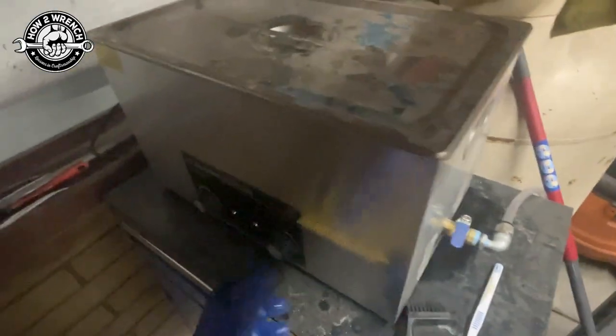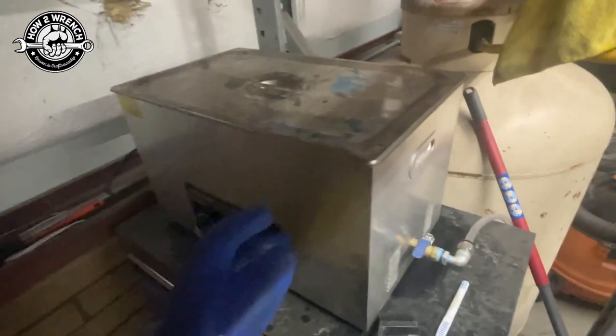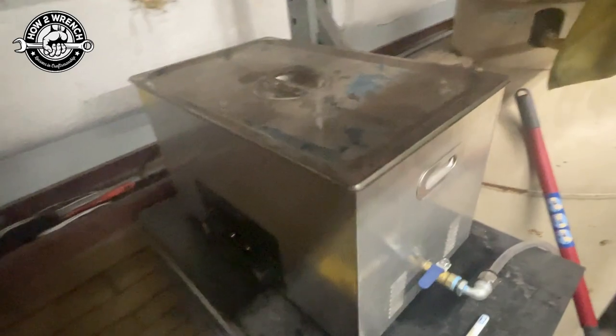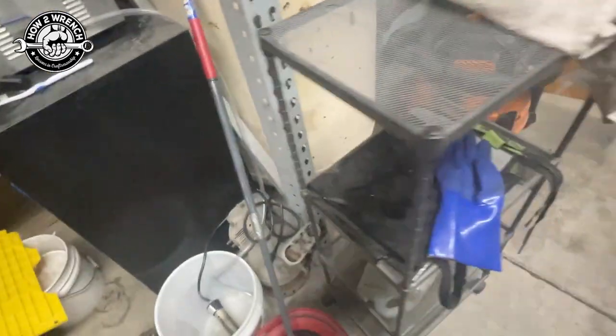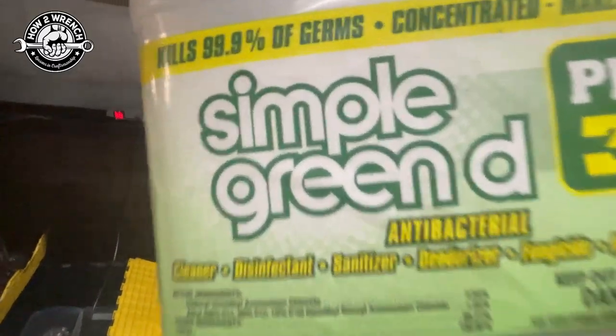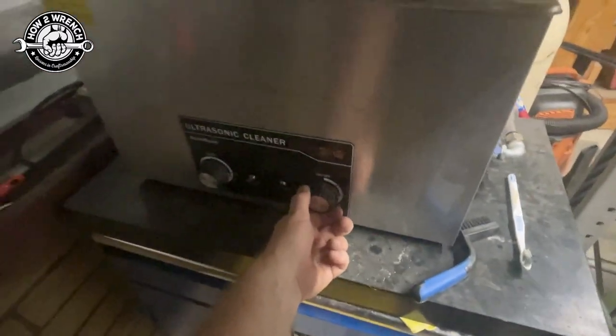Before I turn this on — what some people will do is use glass jars and keep solvent or pure water in the tank, only putting solvent in the glass jar. You can see a bunch of glass jars down there — just pickle jars. Those are nice if you've got small parts or a small carburetor. All you do is take whatever solvent you're wanting to use — this is my favorite stuff for aluminum, Simple Green D. I learned that from another YouTuber and they're right, this stuff works awesome. I've got a whole bunch of other cleaners in there to try too.